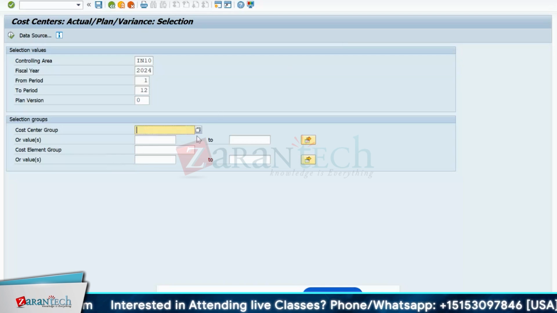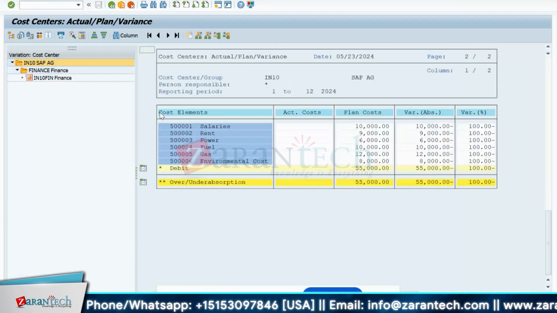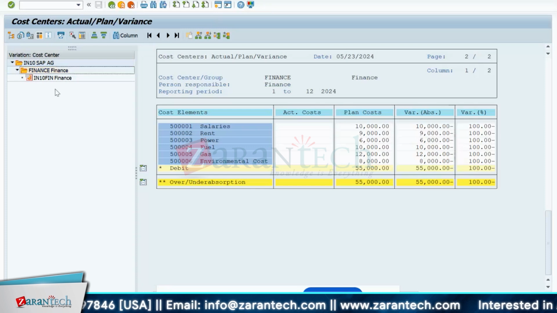Let's say I will select IN10 as a group. See, it's bringing the IN10 SAP AG finance. If you have some cost in the production cost center, it will bring the cost of the production cost center as well.